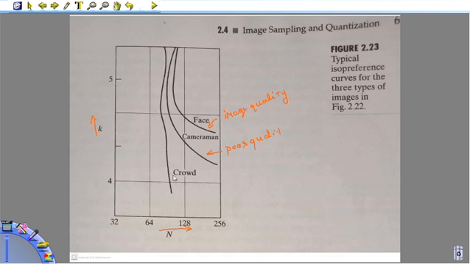Last, if we consider the crowd, the curve is almost vertical in nature. Although it is not very clear, it indicates another point: when the amount of information present in the image is more, we require a lesser number of n and also a lesser k. The value of k and the value of n is minimum when the amount of data present in the image is more. So this is the information we get with the help of the isopreference curve. First thing is the face image.